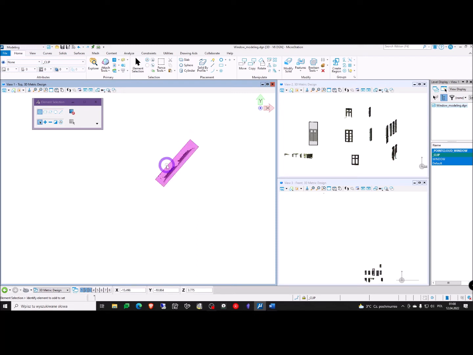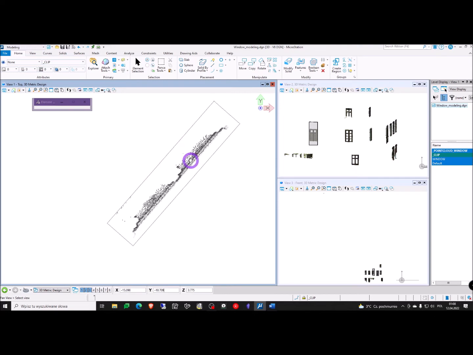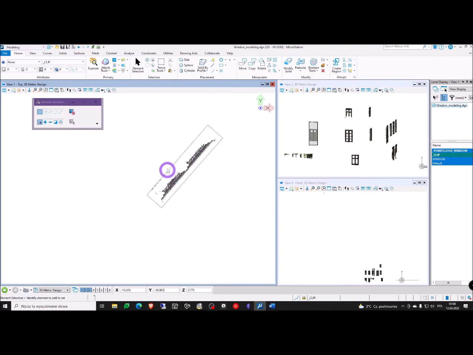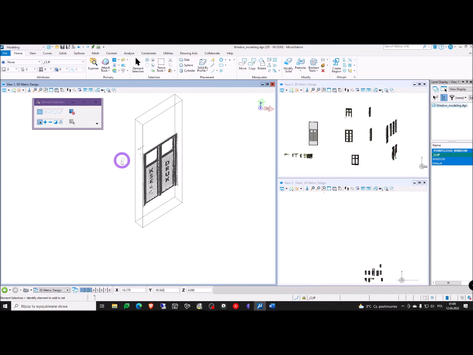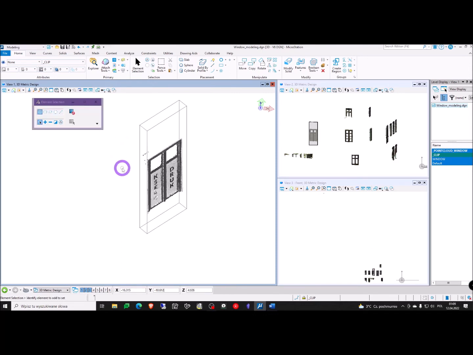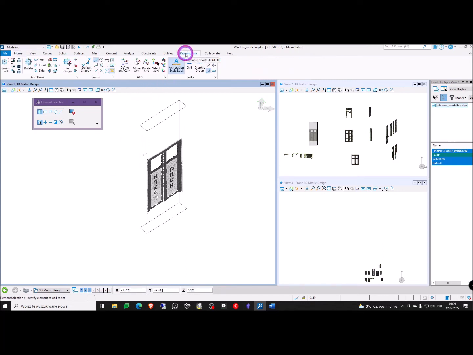So in order to ease the modeling a bit, we will use an option of defining the auxiliary coordinate system, also called ACS. To do that, we need to go to the Drawing Aids tab, and in this section we have ACS related tools.